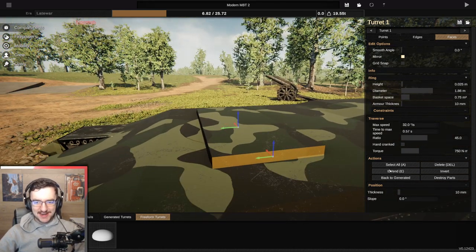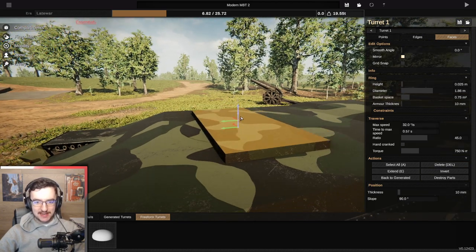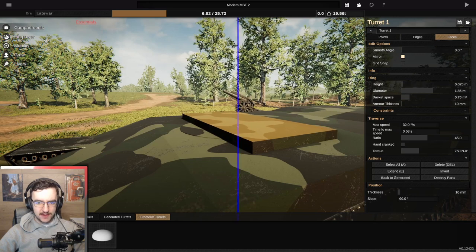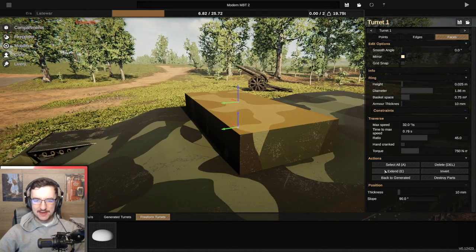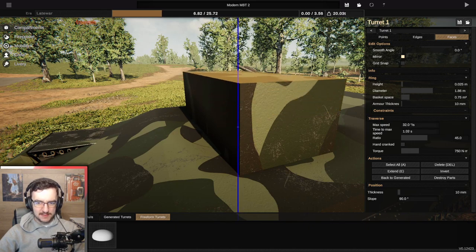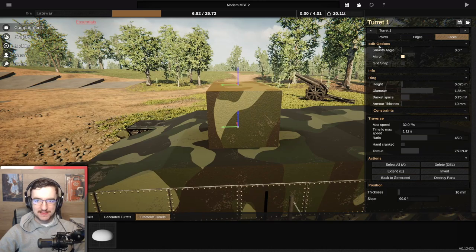Alright, let's just go ahead and design something. Hopefully we can make it look nice in the end, I guess. So we're gonna go ahead and extend both of these guys upwards. Actually, bring this guy up first. There you go, a little bit. I don't know how big this turret's gonna be, but I essentially want them both to be about the same size in terms of height. So there we go, we'll go with something like this.